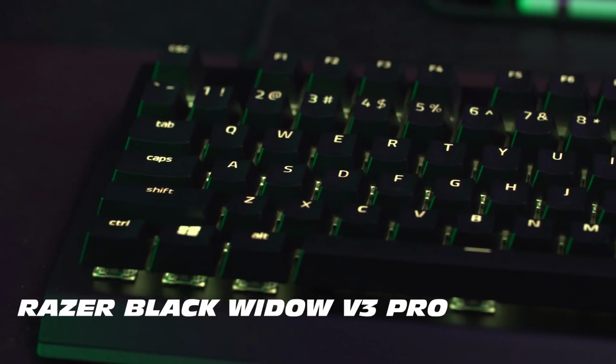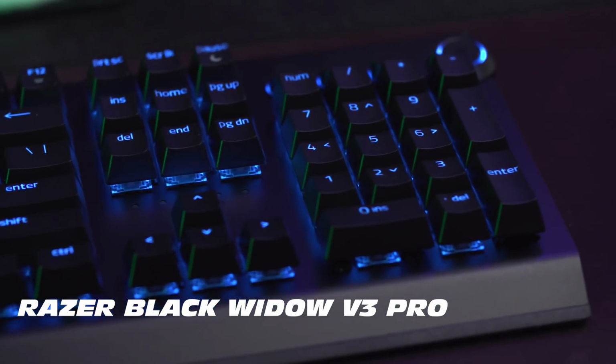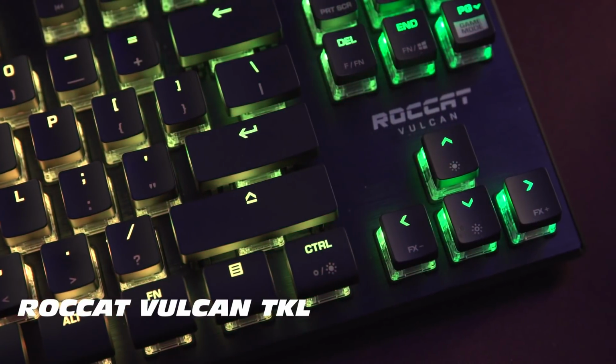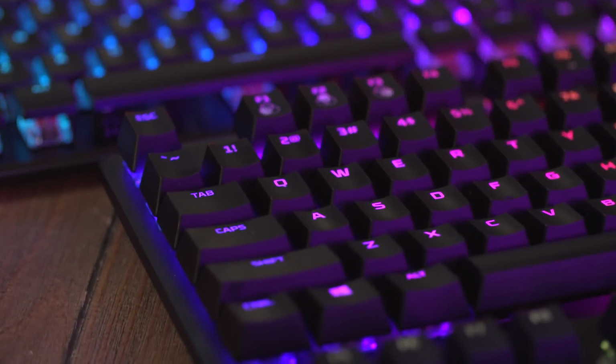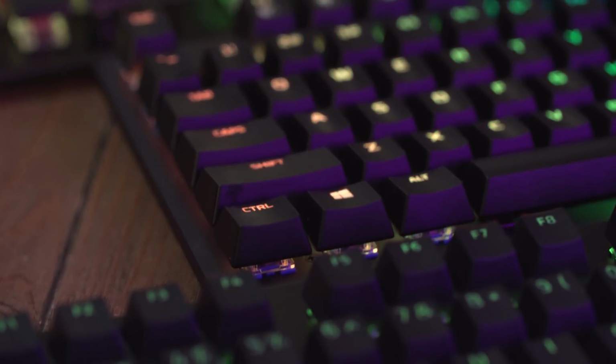Here at IGN we were sent 3 mechanical gaming keyboards. We got the HyperX Alloy Origins, the BlackWidow V3 by Razer, and this ten keyless pretty baby right here, the Roccat Vulcan TKL. Now we're gonna see if any of these might replace the current daily driver that you use, not just for gaming, but just for like surfing on the internet.